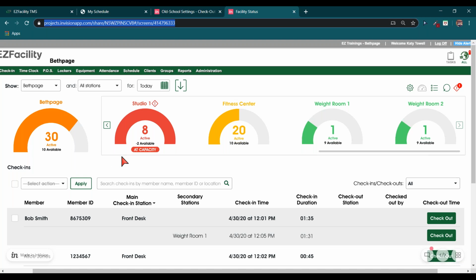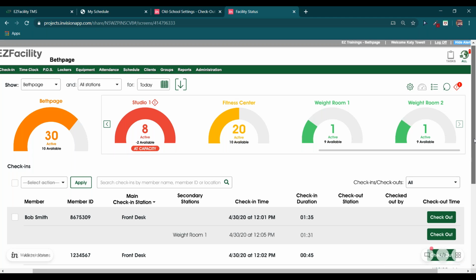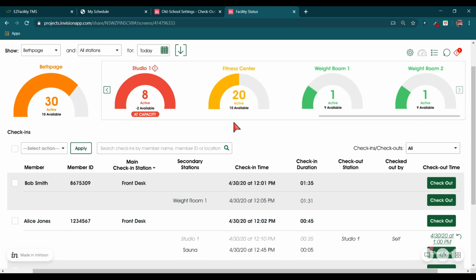And then to the right of that, you have your individual secondary stations where you can see very specifically what their capacity is at. And you'll see in the Studio One, the capacity is 6, but we have 8 people there, so you can see that it's a -2. So again, it just gives you that information there. And while I'm talking about main stations and secondary stations, you will always have a main station if you want to use the checkout functionality. That's something that you'll need to have, but you don't necessarily need to have secondary stations. It's just another way for you to keep tabs on where people are in your facility.